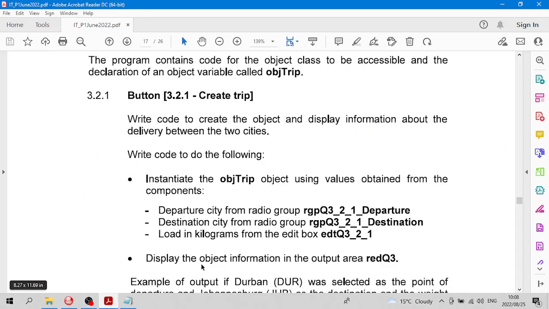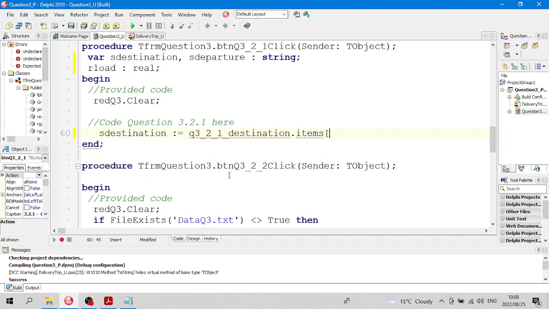Did I write that word right? RGP Items, and then you've got to quote the ItemIndex of this in square brackets.